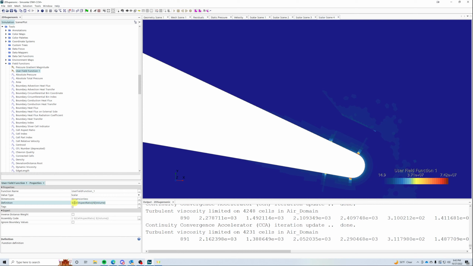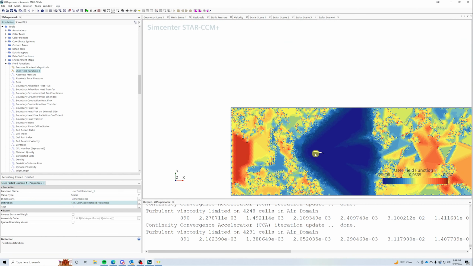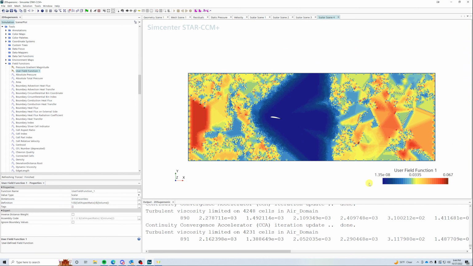We could also take the inverse relation and say 1 divided by, just changing the definition here in line here. We could flip this on its head and look at values where it has high volume and a relatively low aspect ratio.